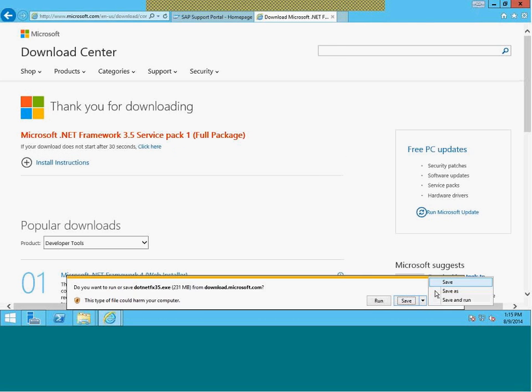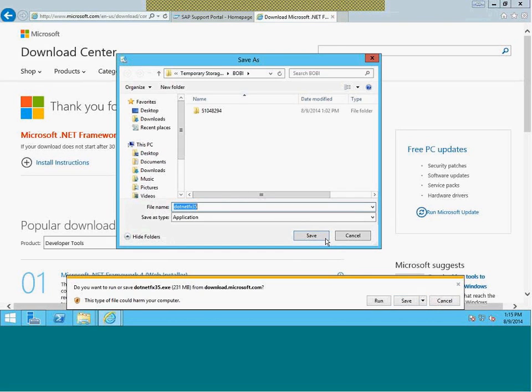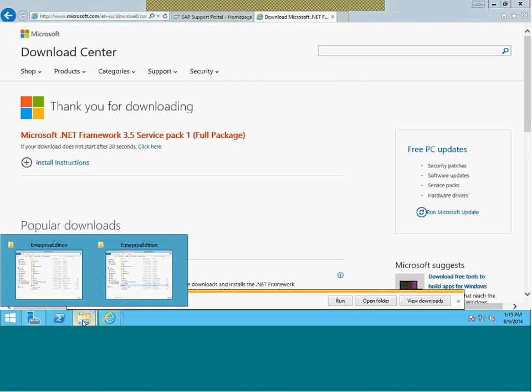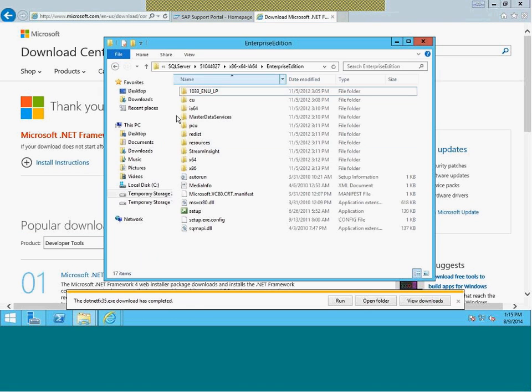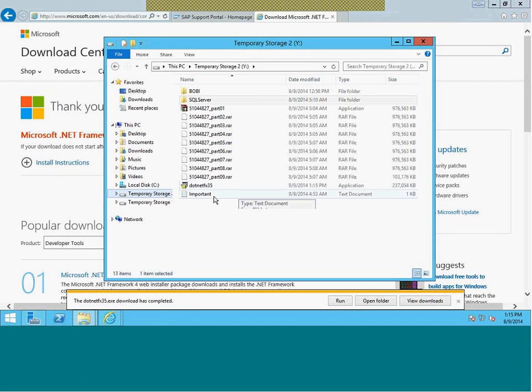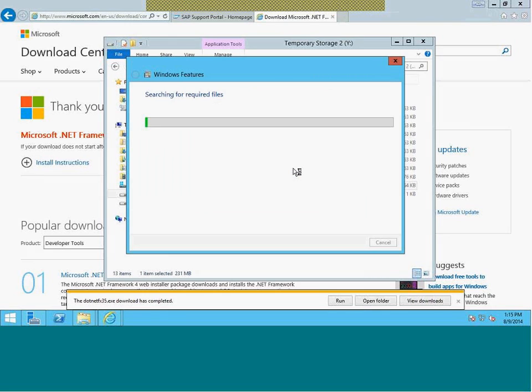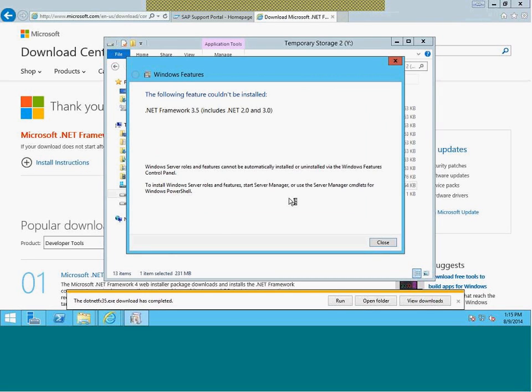Again, I will save it this time. It did not get saved. So double click on it, paste it, and done.